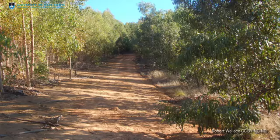vegetation. These alien species were imported from outside of South Africa, from Australia, from North America, and from Europe, and even East Asia, and they outcompete the natural vegetation and take over the catchments. So in a heavily infested catchment, you'll see what looks like forestry, but it's actually just an alien species that's totally outcompeted all the other species in the catchment.